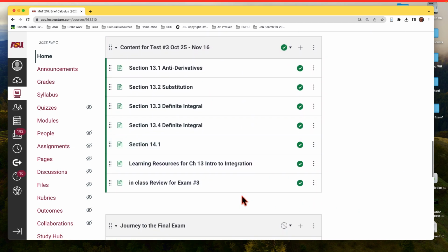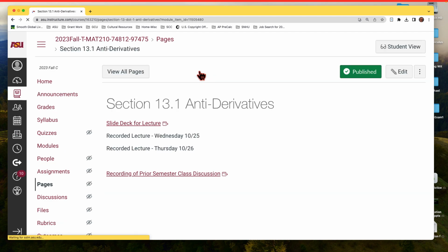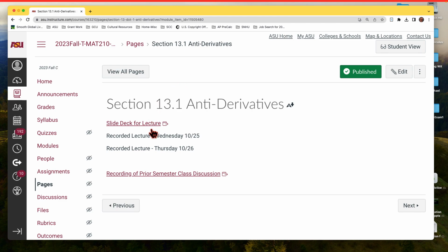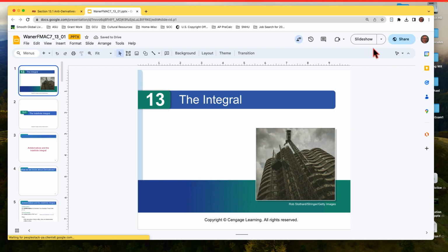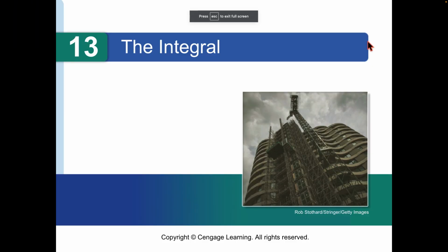And so I opened up the test 3 modules. I took the dates out. I'm still updating them, so this is probably left over from spring semester because I just copied them over. Notice it's got section 14.1. That's not even in the syllabus, so I'm working on these, but 13.1, I did review the slide deck. We're going to be good. We're set up. I've got a previous semester's lecture recorded, might even go back to the pandemic time when we were on lockdown, but we will go through.